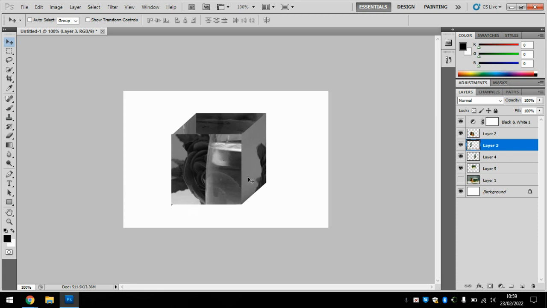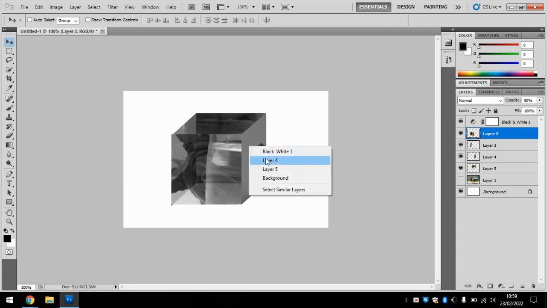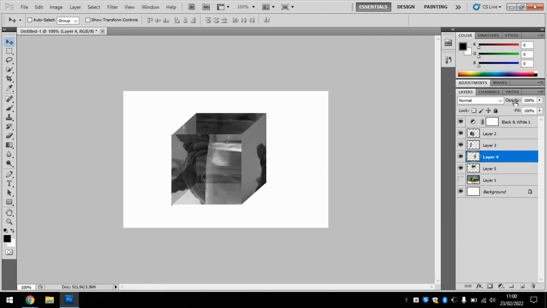And the next thing we need to do is make some of these layers less opaque, because we need to see some of the box behind. So if I go to my top layer, this is this one, and change the opacity, if I just click on that and drag it down, I can start to see the shape of the cube from here. So I'm just going to drag that down, I think, to 80. I think that looks fine. And the next one, I'm going to choose layer 4, which is my side piece, and I'm going to drag that down maybe to 80 as well, because I can still see the lines here.